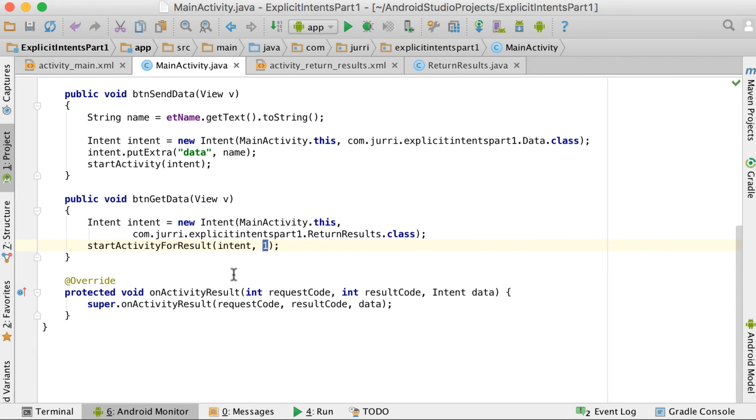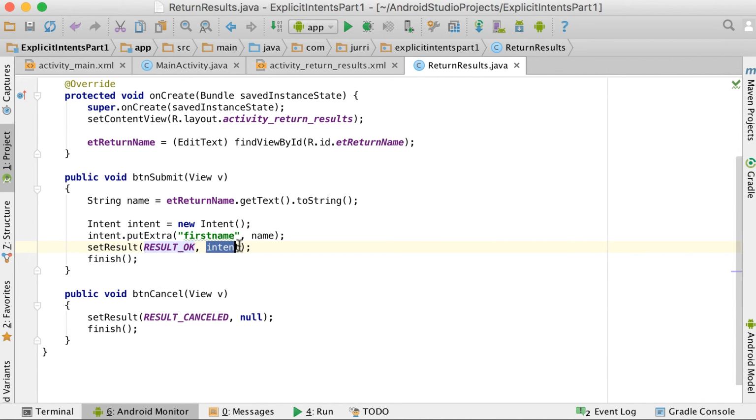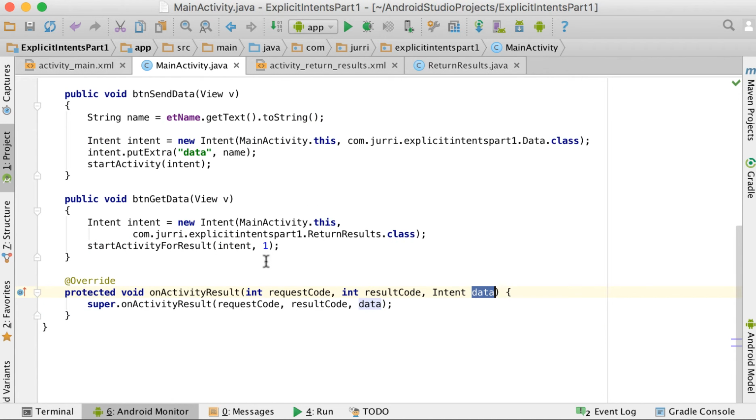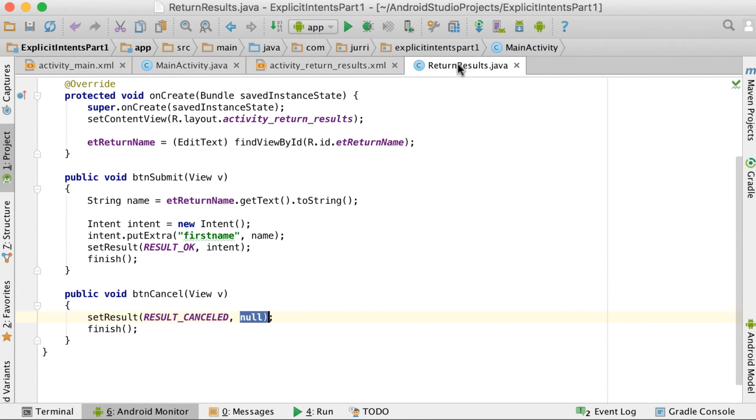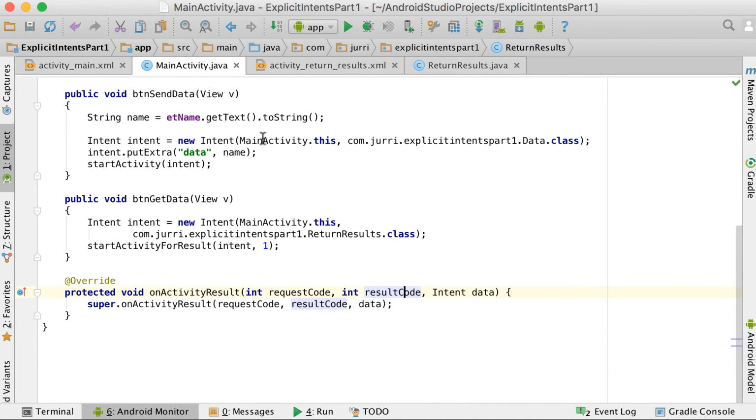So when it goes back to the main activity, it goes to onActivityResult. The request code again will be that one. The result code will be the one that you typed there, result OK. And then the data that was passed through will be that intent, the second argument. But if the guy clicked on cancel, btn cancel, it will set the result to result cancelled and have no intent passed through, which means that if we go back here, the request code will still be 1. The result code will now not be result OK, it will now be result cancelled, and the data that was passed through, that intent, will be null.